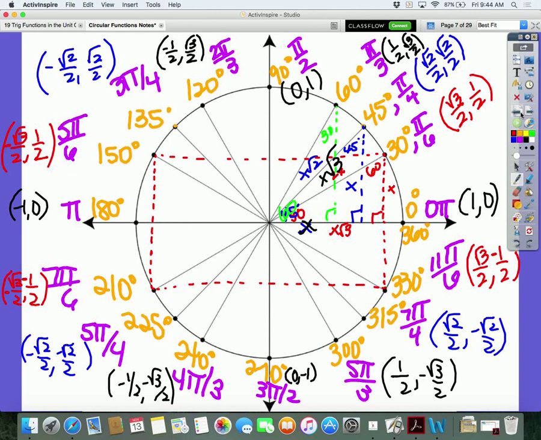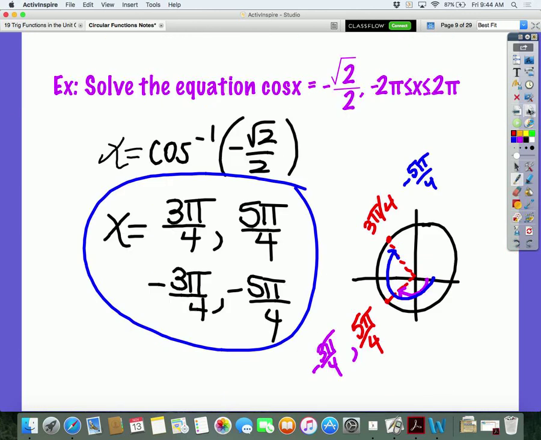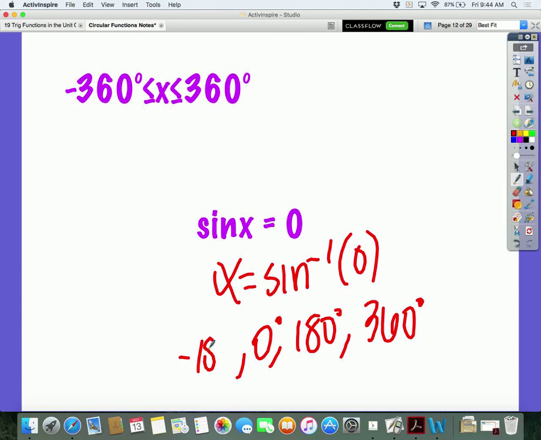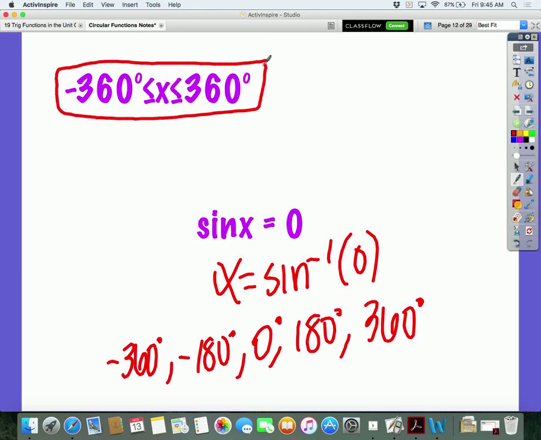Also at 180. 360. But you are also bounded in between negative 360 and 0. So you go the other direction. So, what other values? -180 and -360. Okay. So do not forget, the domain is very important. So if you can figure out where they are in your unit circle, that's good. But then do not forget about the other part as well. Those negative values, that negative unit.